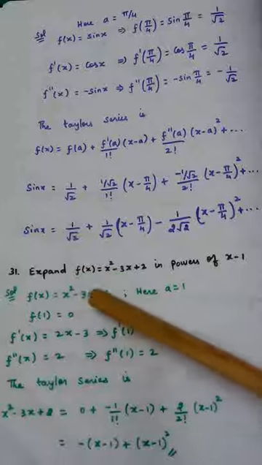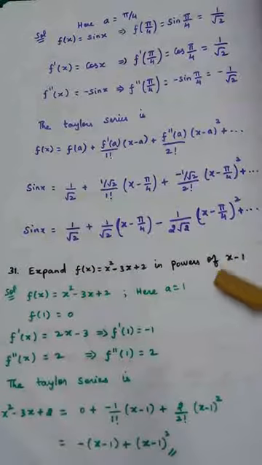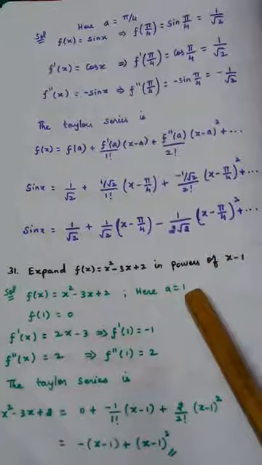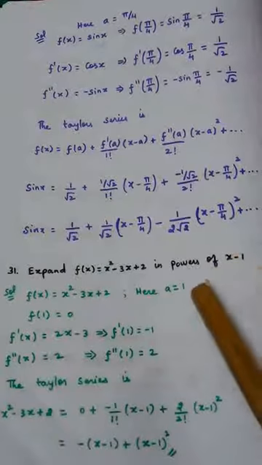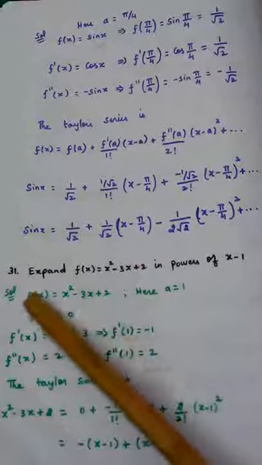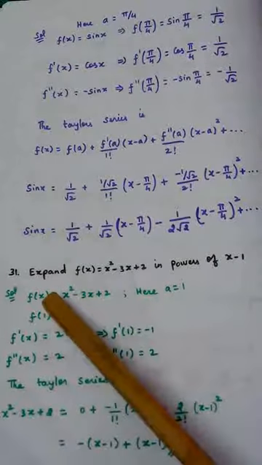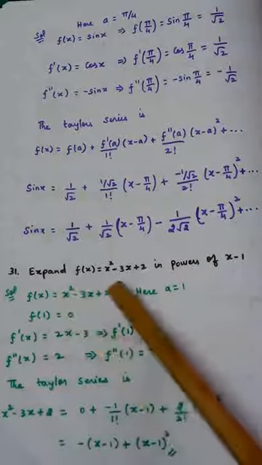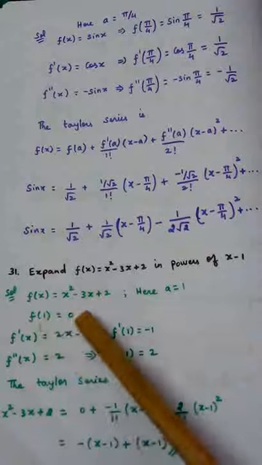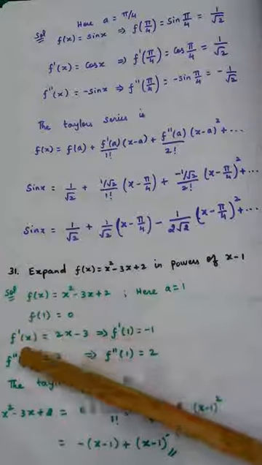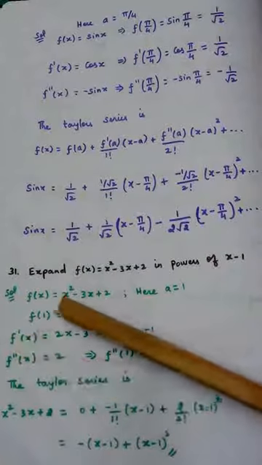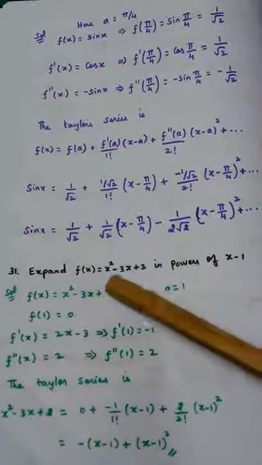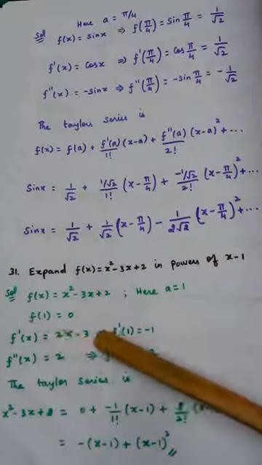So the given function is taken as f of x. A value is nothing but 1. Suppose if it is given x plus 1, then a value is minus 1. Keep that in mind. X minus 1 means a value is plus 1. Now what I have to do, after writing f of x, I have to find f of a. A is 1, so find out f of 1. 1 plus 2, 3, 3 minus 3, 0. So f of 1 value is 0. Go for next differentiation, f dash of x. X square differentiation is 2x. Minus 3x means minus 3. 2 constant becomes 0. So differentiation of this is 2x minus 3.